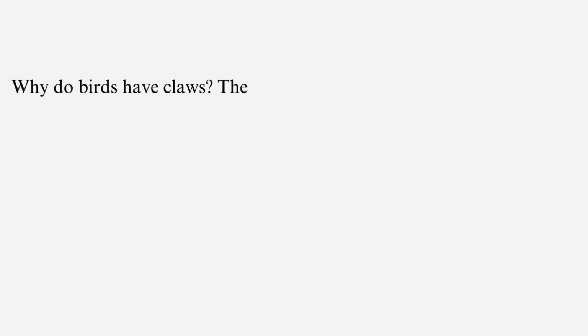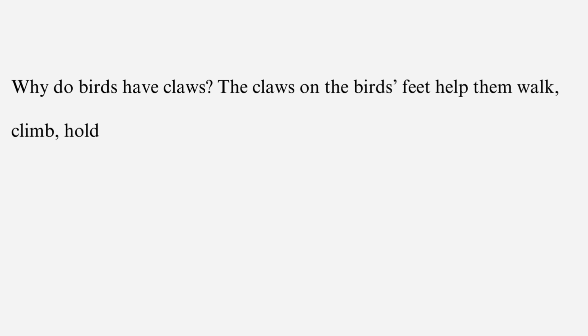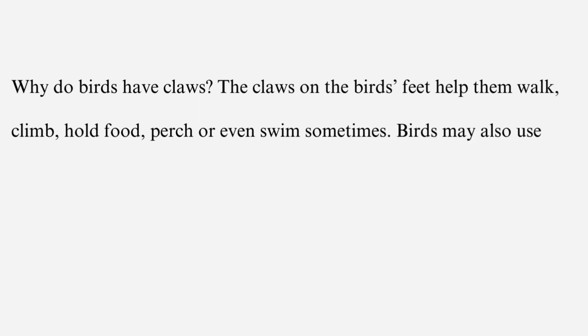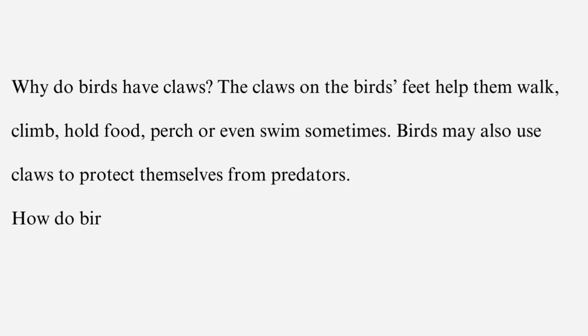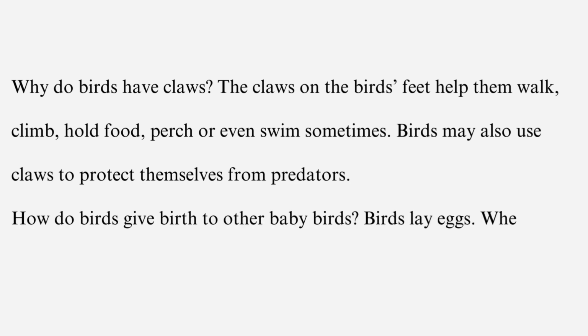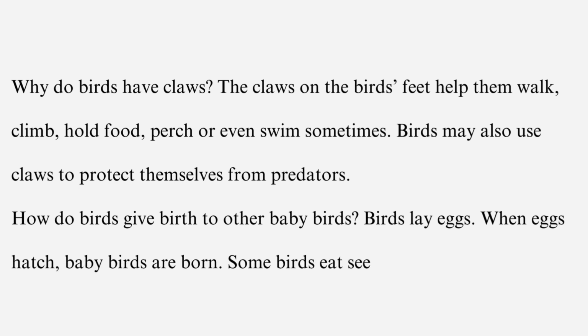Why do birds have claws? The claws on the bird's feet help them walk, climb, hold food, perch, or even swim sometimes. Birds may also use claws to protect themselves from predators. How do birds give birth to other baby birds? Birds lay eggs. When eggs hatch, baby birds are born. Some birds eat seeds, fruits, or insects.